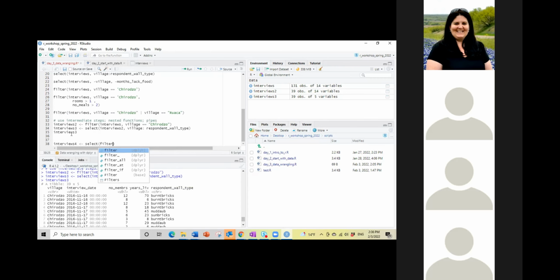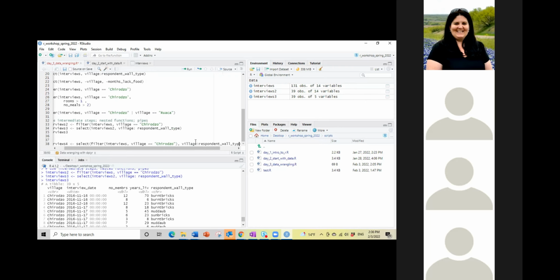We will filter the data frame interviews, and then with the condition village, and finish this whole parenthesis, and then we add the columns we want to select, which is village through respondent wall type.